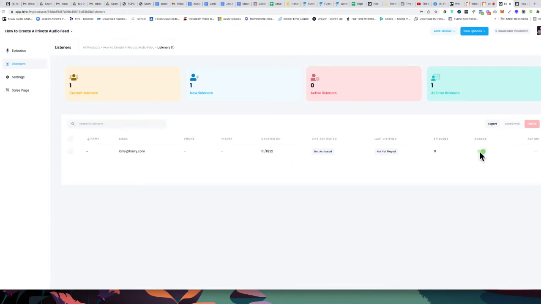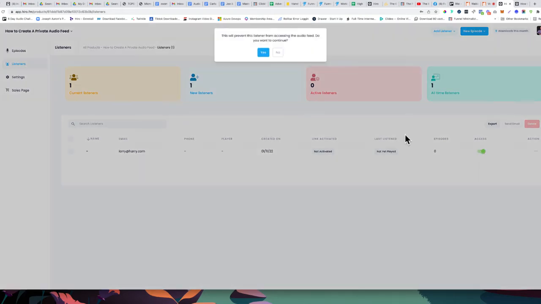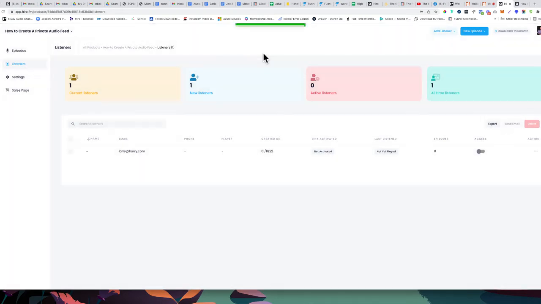The other thing is, let's say Larry hasn't been paying his monthly subscription, you can turn it off. The podcast will still show up in Larry's player, but when he tries to listen to an episode, it won't play. He'll get an error message instead. So that's a really cool way to see what's happening with your listeners and control the access for each listener.